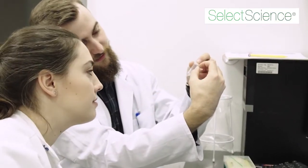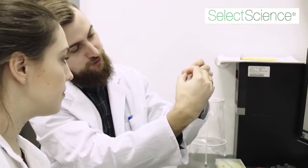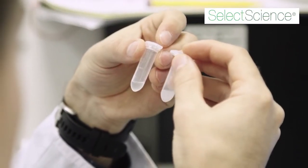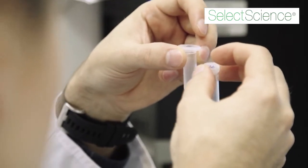For the lipoplex preparation, we use Avanti lipids due to their very high purity, and especially for measurements like SAXS measurements, where you need very homogeneous samples to get any kind of disturbance out of the sample that might falsify your results. So we use, for example, DOPE or DOPC as our base lipid from Avanti, and ionizable lipids or functionalized lipids like PEG lipids for functionalization of the particles.